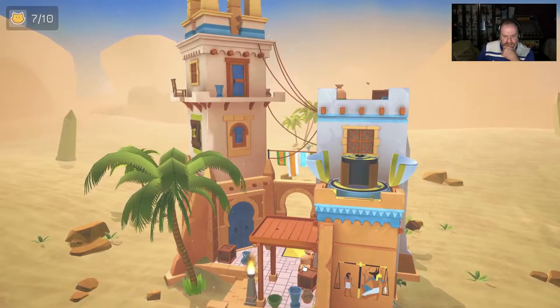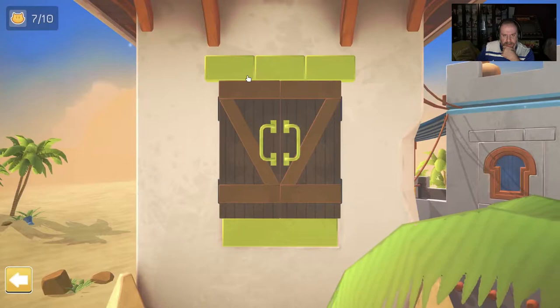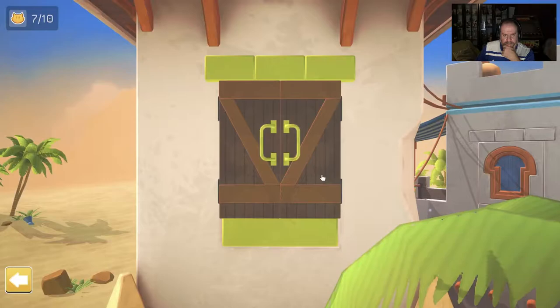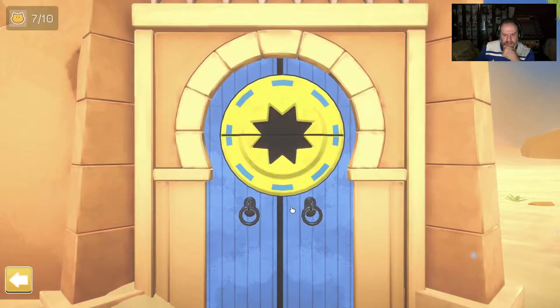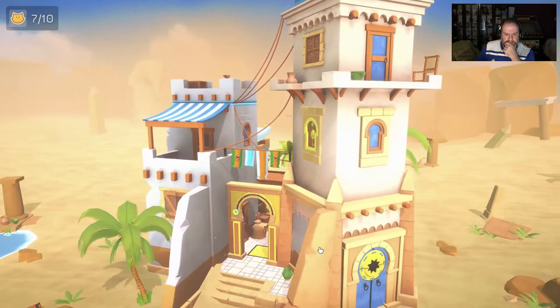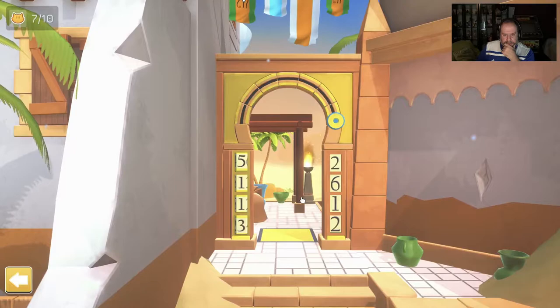There's something going on there. There is something else going on. Okay, let us go there. Okay, it seems that I need an object here, a star. Okay, what is this? Whoa. Wow. Now what?